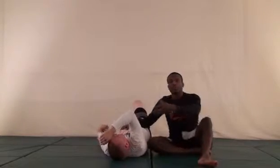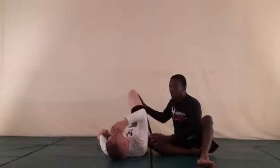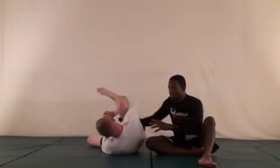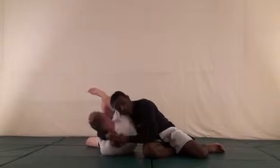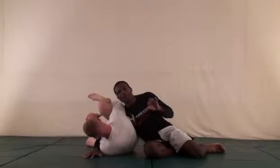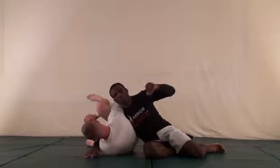One of the most common defenses in order to get out of the arm triangle is for him to reach up and grab his leg. Okay, so if I have an arm triangle on him here, and he reaches up and grabs his leg, I'm not going to get the arm triangle. So you got to have the combination, the next best thing to do once this happens.